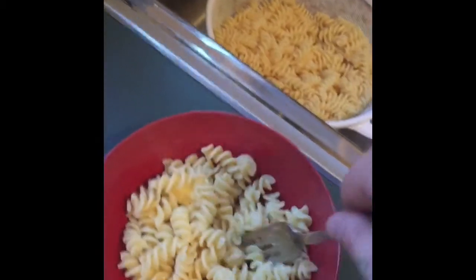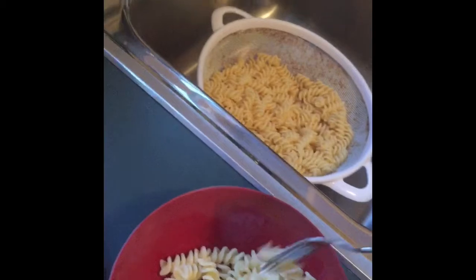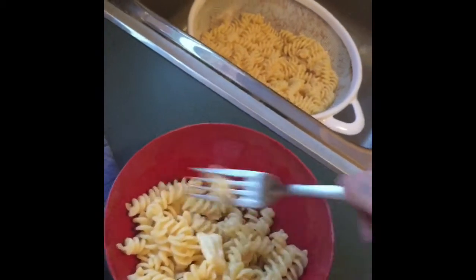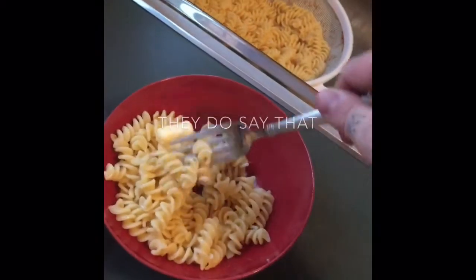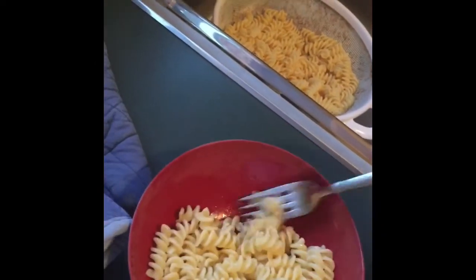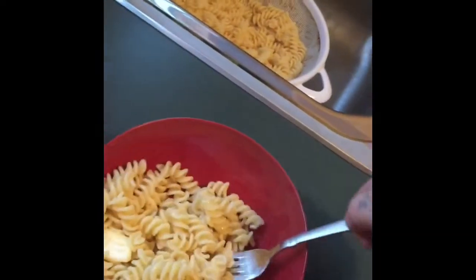I know I'm not a great cook, but I'm trying. And this is how you learn, by showing everybody how to do it. You know, they always say the best learners, the people who learn the most, I would think would be teachers, because they make the most money and it's easy. You get all summer off. Who wouldn't want to do that? Like, hello.